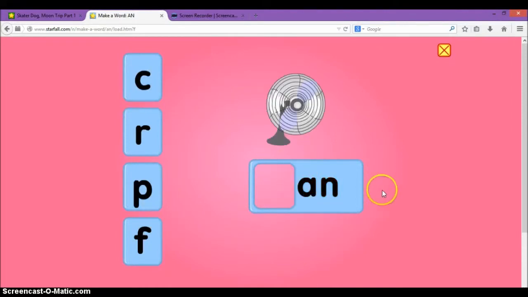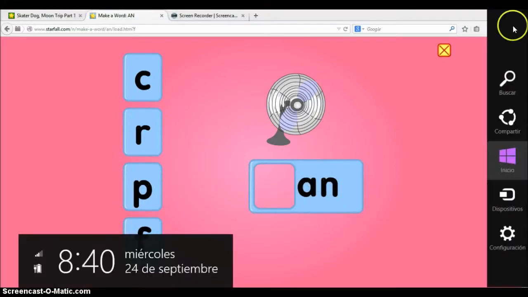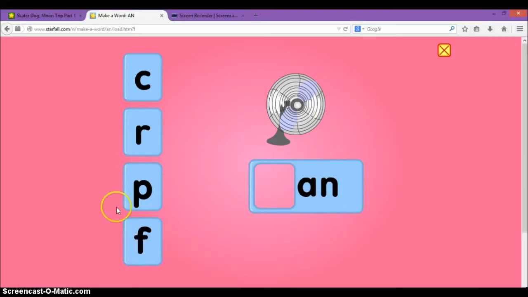For example, here you are going to find the short A sound, so they have to match the letter and they have to recognize the picture.